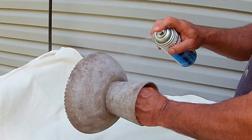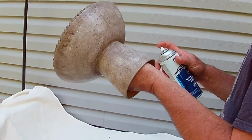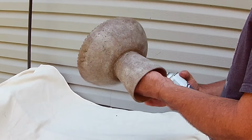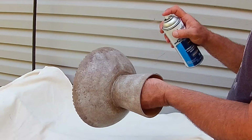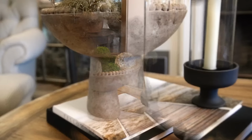Once everything had dried, I had Corey give it a good coat of poly in satin. I usually use matte on these types of creations, but I really wanted this one to have a slight sheen, and I love how it turned out.